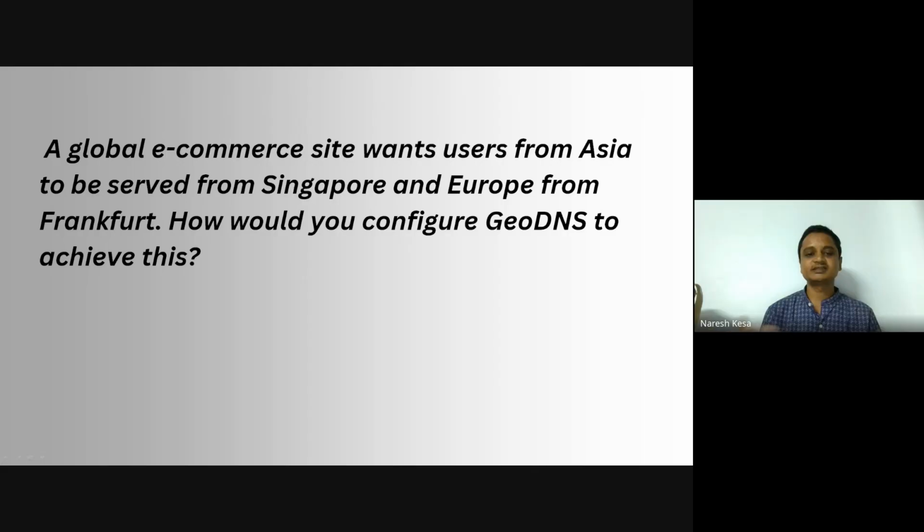CNAME means canonical name. An A record is used if we have one IP. When we open the web application in our browser, it will go to the IP, and DNS will display the application. CNAME means our application already has some internal name. We have to create the domain name in Route 53. This name will be hitting that application name. Then we will be able to access the application. Like this we can do it in Route 53.